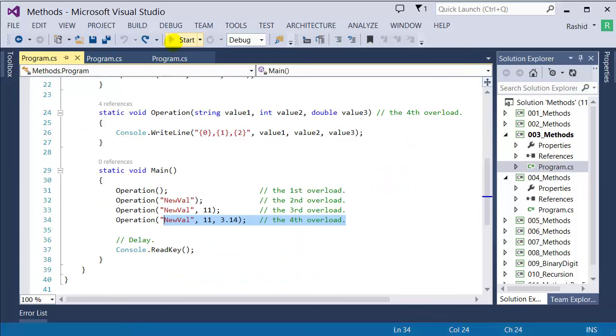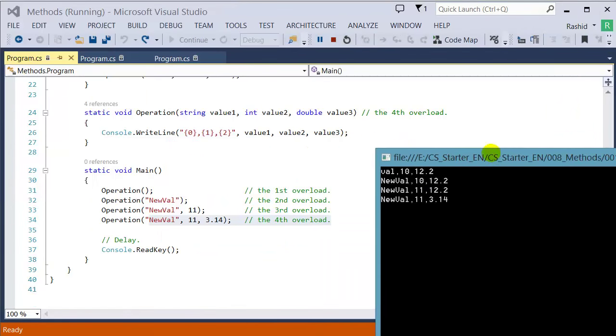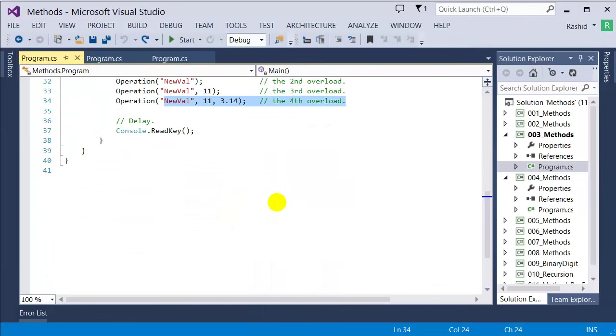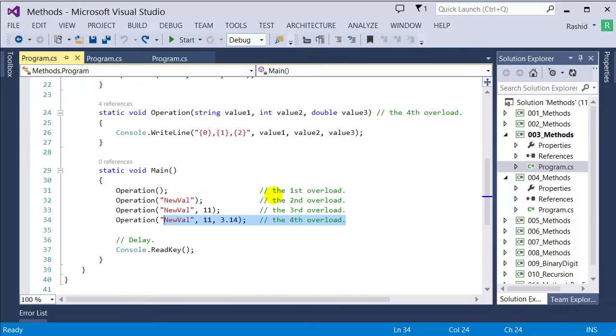So when you run it, you have all the 3 parameters that we put: new val 11 3.14. So it's working. But as long as we don't mix them, their positions have to match, okay? Or else we have to use a naming system to call them.